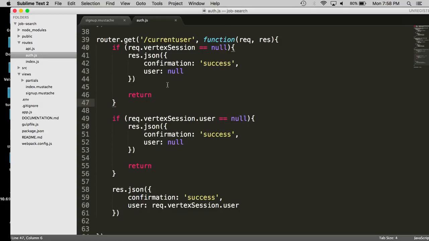If it's a client-side library, what has to happen at some point? The React application at some point has to make a request to this endpoint, right? So it knows what the currently logged in user is. If this endpoint doesn't exist or if it doesn't work, none of that matters. They will never be able to identify the current user. That's obviously not good. Should we go to index.js? Sure. Next one.